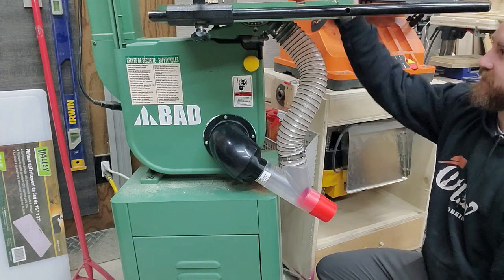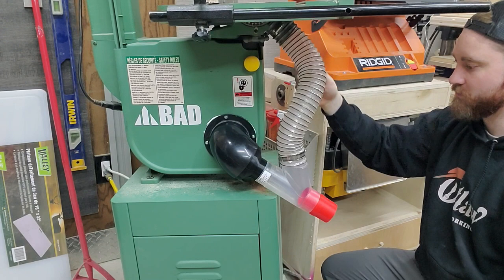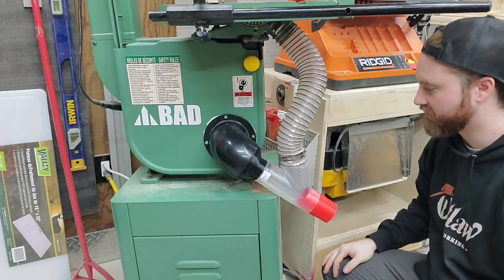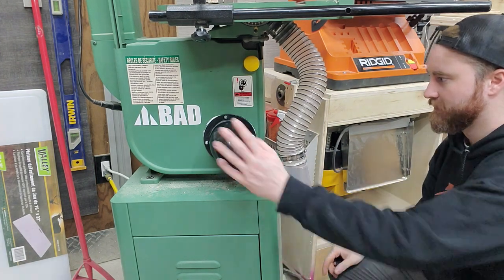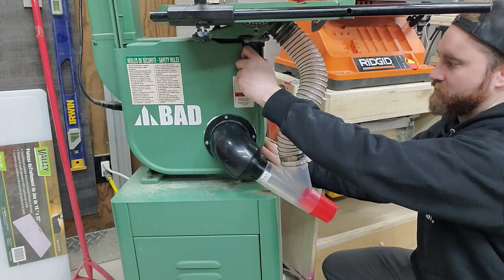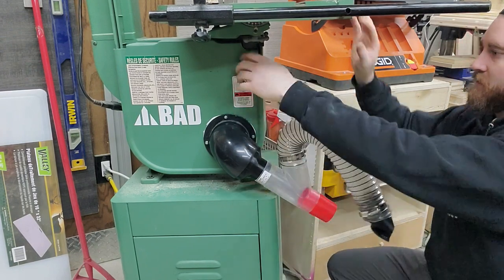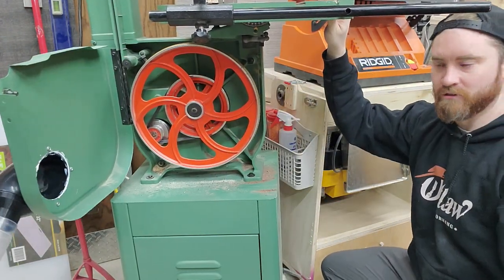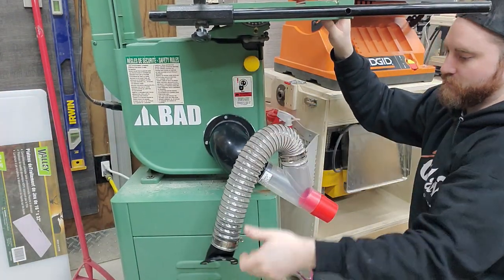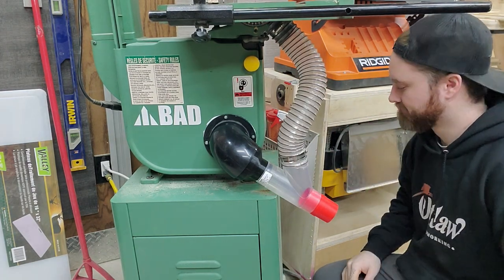So as the blade spins, this will collect the dust close to the blade, and whatever doesn't make it through the blade dust collection will hopefully be sucked up through this, and whatever dust sits at the bottom of this door. And the good thing is this is a quick connect piece, so I can still fully function, access everything I need to, close this back up, and then simply quick connect that right back on.